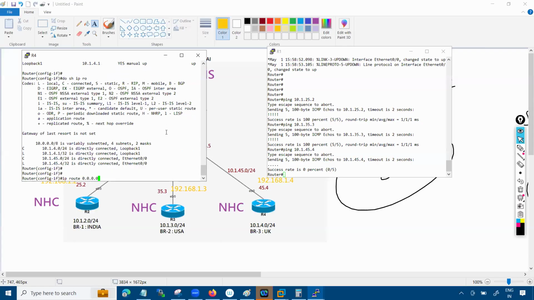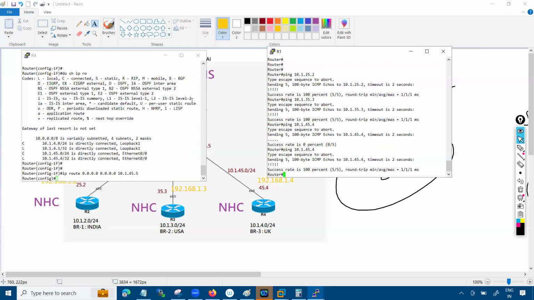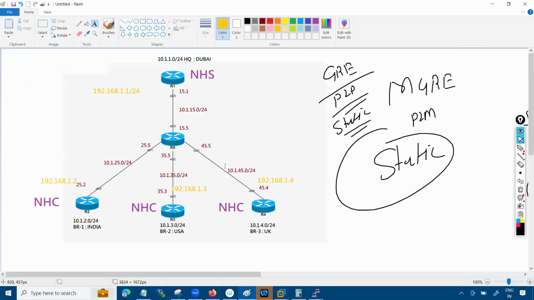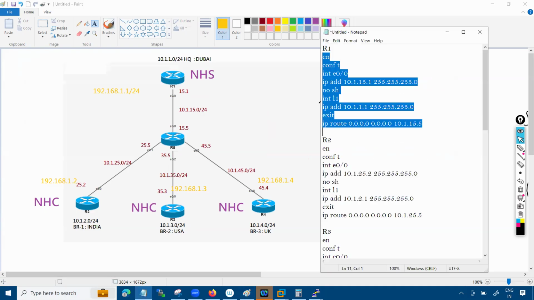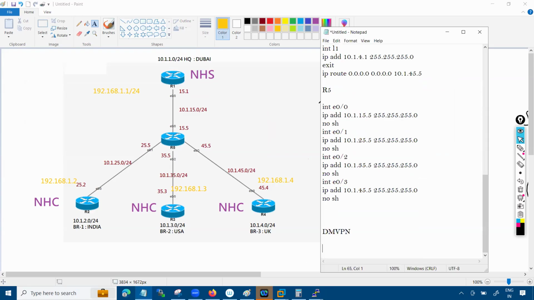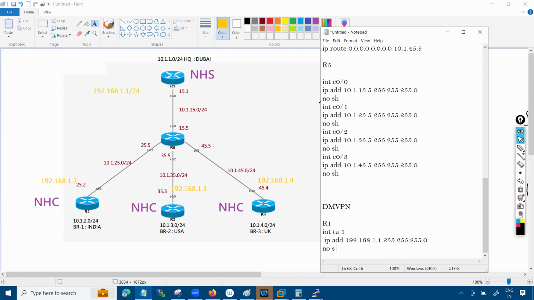I don't have a default router yet. Now I can set it. Perfect. Now I'll do the DMVPN configuration, right? So for the DMVPN, I'll just go over here. On R1, I'll say interface tunnel 1, IP address, so go with the 101 that you can see in the yellow color. No need to put the no shutdown command, it's the tunnel interface.